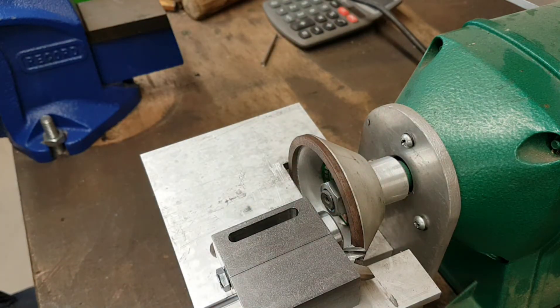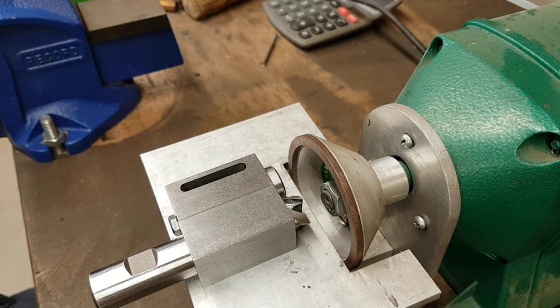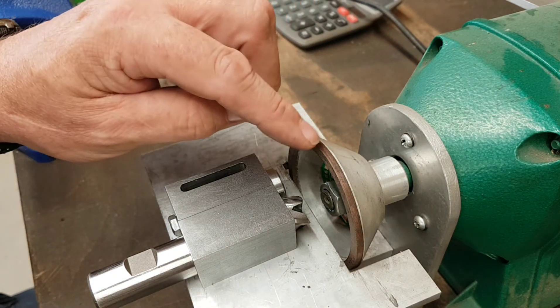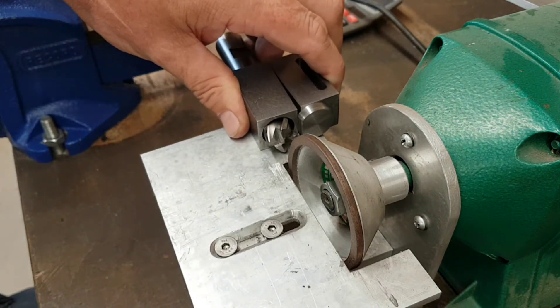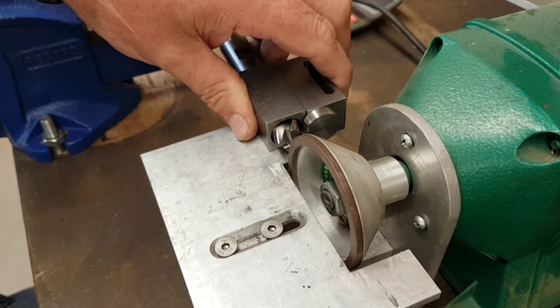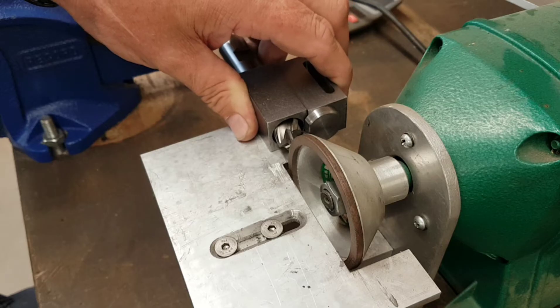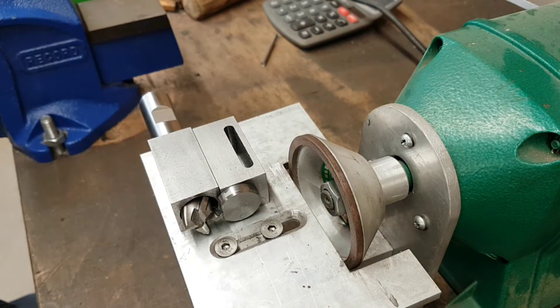Now if I was really clever I'd find a way of reversing the motor, but I'm not that clever. So what I've had to do is order a flat 125mm diamond wheel - it's basically a flat wheel, probably 10mm thick, and the cutting surface is around the perimeter - so then I would be able to go that way with it. But of course then it means I've got to build a new table, which will have to be adjustable in angle and everything else. So I've just made myself more work.